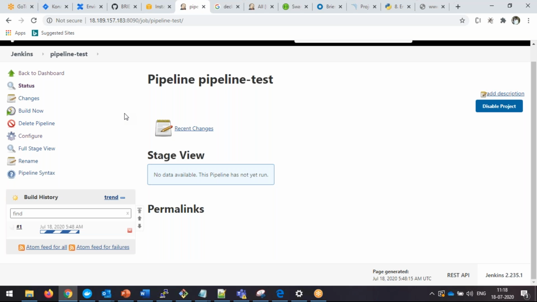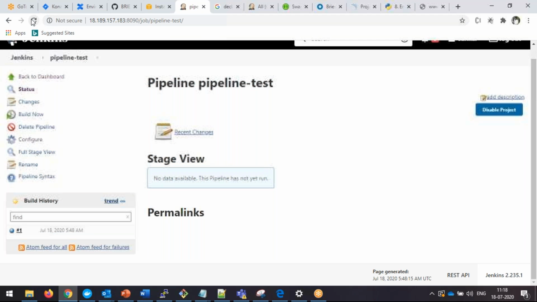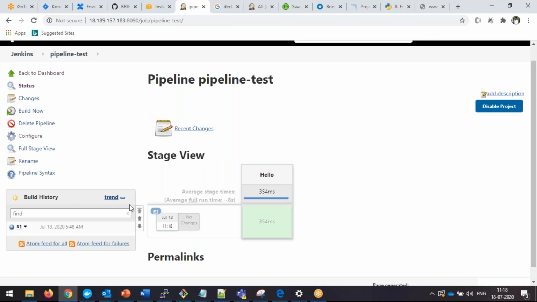No GitHub integration, nothing. Simply here we are trying to display a message. That's it. This job purpose is successfully executed. Now see here, as I said, your pipeline job will be divided into pieces. On what basis? On the stages. However many stages there are in the pipeline, that many stages become separate blocks here.